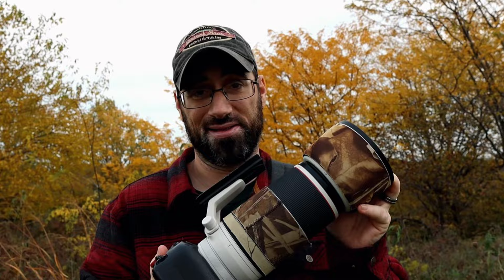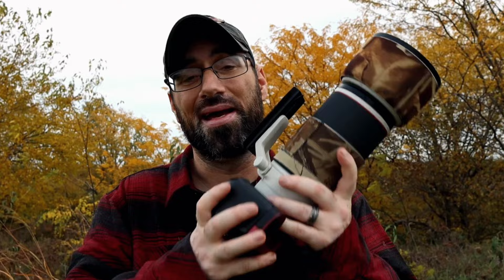This lens is perfect for the nature photographer that's going on hikes. There's days that I've been out for about 10 hours and literally 4, 5, 6, 7 miles away from my vehicle, and I don't break a sweat with this lens. I might break a sweat with about 30 pounds of other gear in my backpack on my back, but that's for another video.